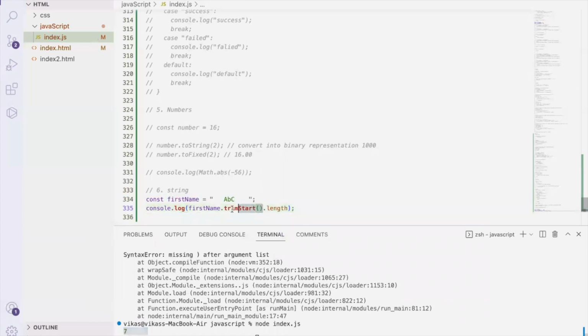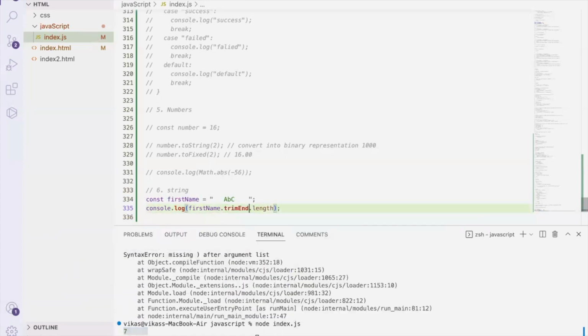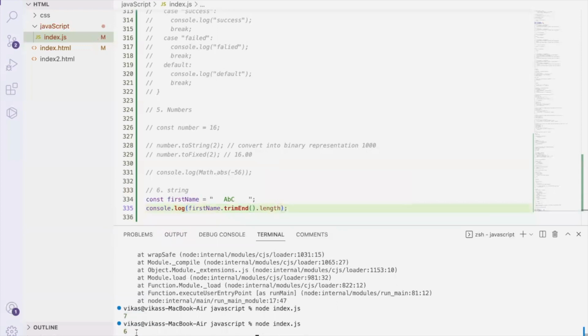If I want to trim at the last only, I need to go with trimEnd. This is a function. Okay, so if you want to remove this space, you have to go with trimStart. If you want to remove this space, you have to go with trimEnd. And if you want to remove both of them, go with trim.